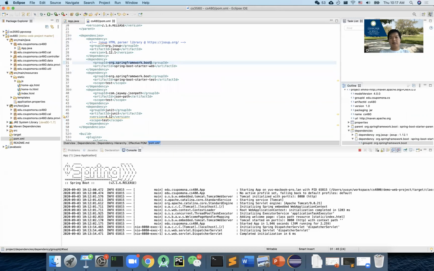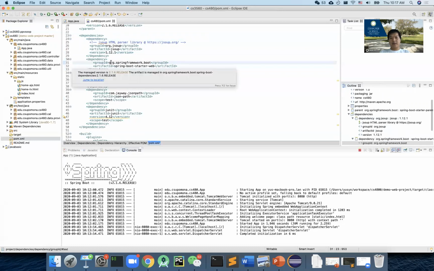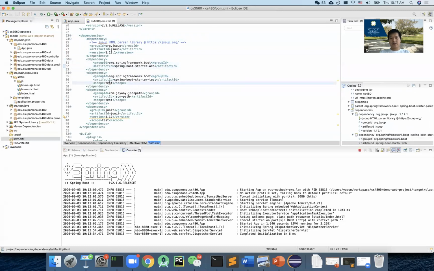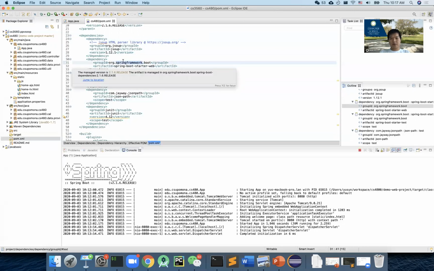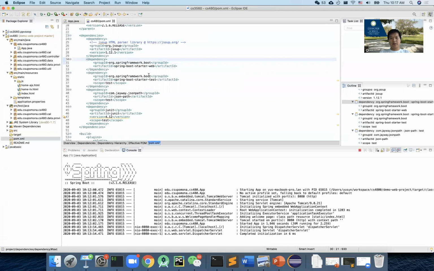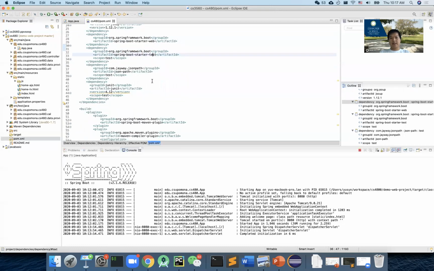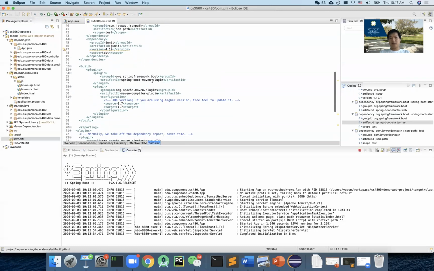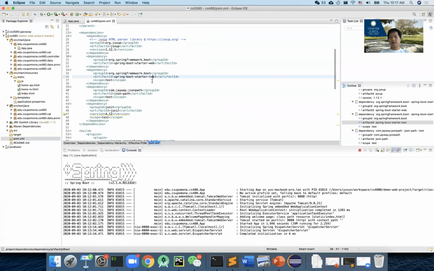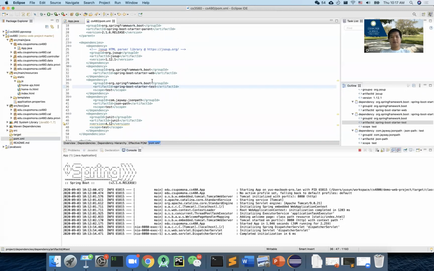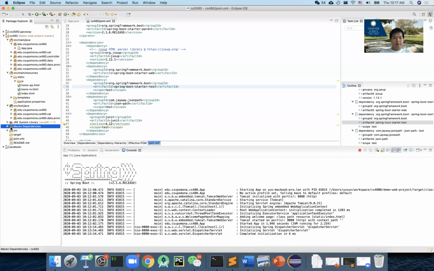You might not be able to read this one, but just to show you, these are the dependencies, and there are different dependencies. Every dependency has a name and a version to include. So you have Spring Framework Boot here, then this one is web, this one is test. These are the key major components for you to run this Java Spring program. And once you specify these dependencies, you will be able to see under here the Maven dependencies.